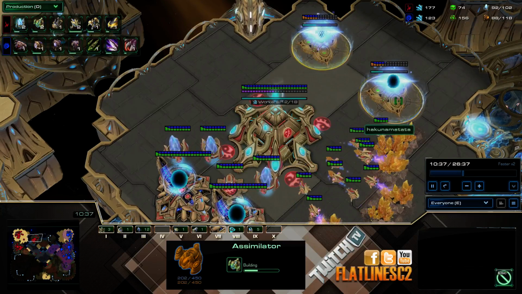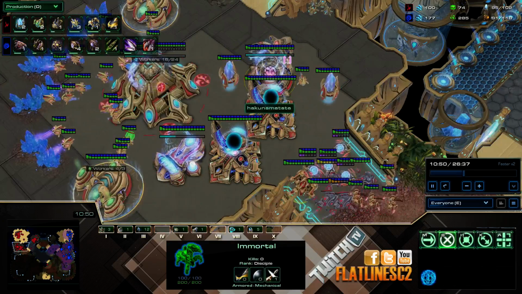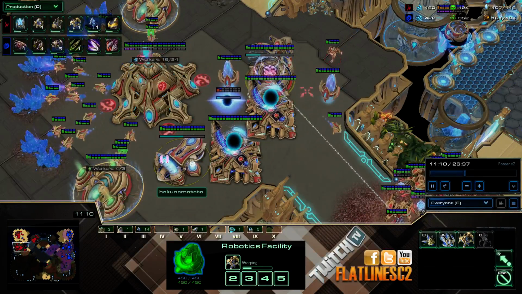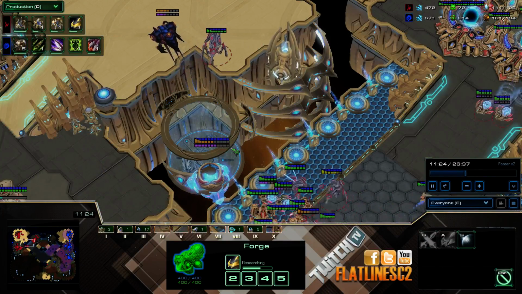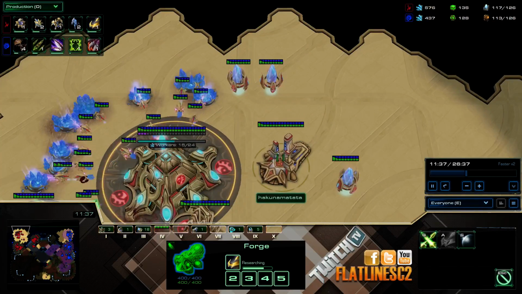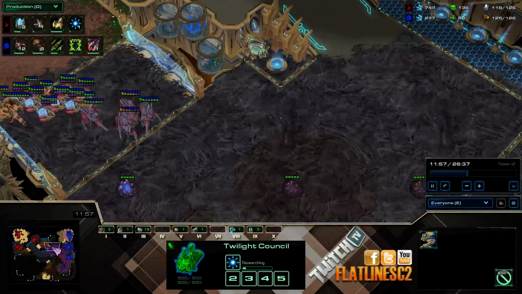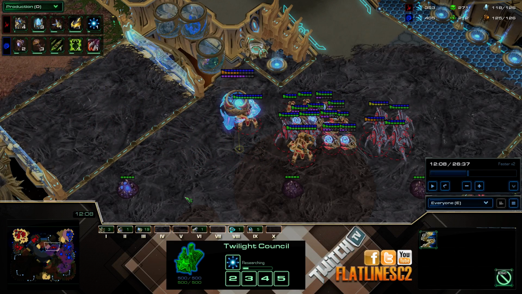Cool. There's my gates. There's my immortals coming out. Doing that same timing, going up to 3 immortals. +1 armor as well. So here's our timing. Now, we pause it here.